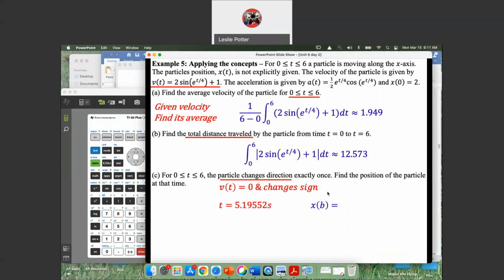So we know that if we want to find the position of the particle, we're using that expression. It's basically the fundamental theorem of calculus rearranged, right? Where our final position equals our change plus our initial position. So kind of conceptually speaking, where we end up is dependent upon where we started and how much we changed. That's the concept of rearranging the fundamental theorem. Okay, so we know our initial position is 2, so this is going to become a 2. We are finding this final position, which means we're finding the position at 5.19552. That's our final position.